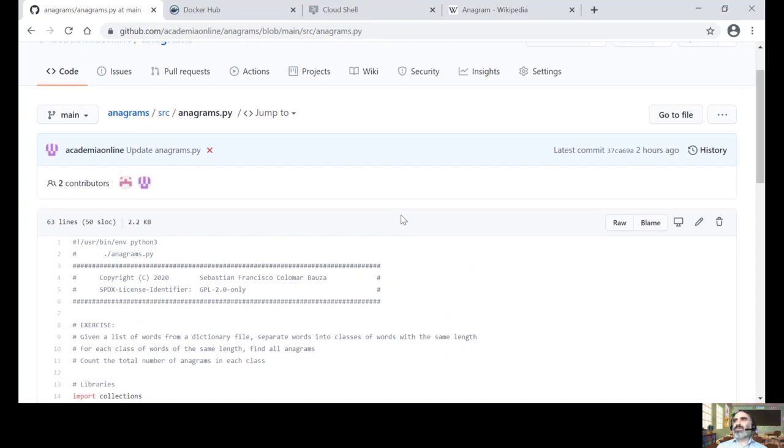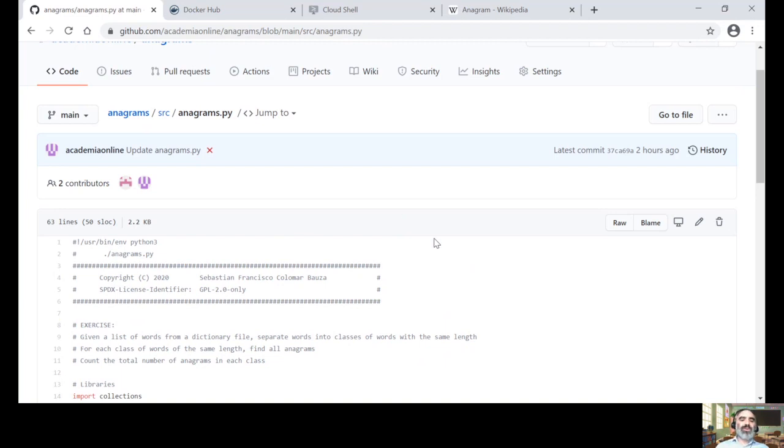A DevOps is a person who has knowledge both of operations and development, but does not need to be the original developer. So when we're given an application developed by another team, the first thing we need to do if we want to containerize that application is to understand the application.